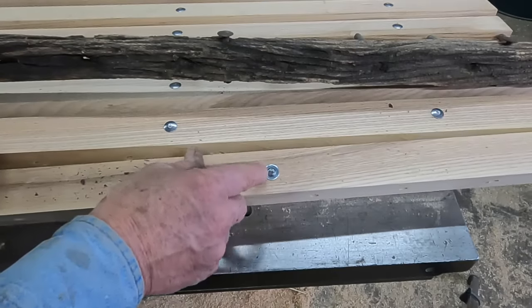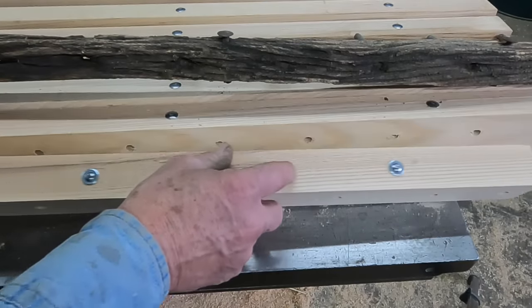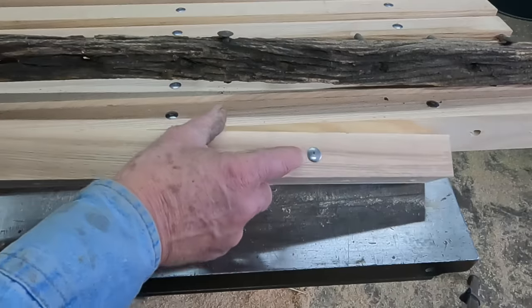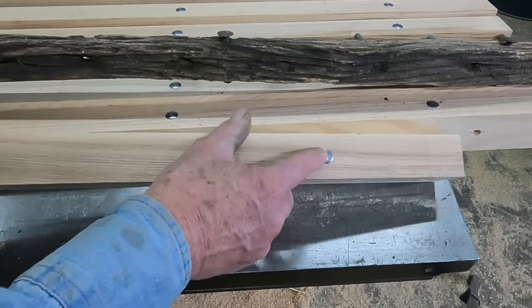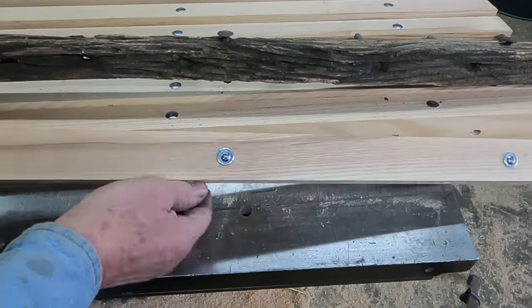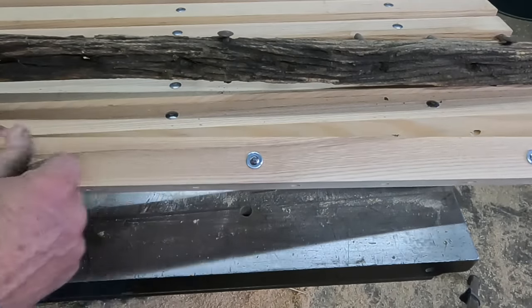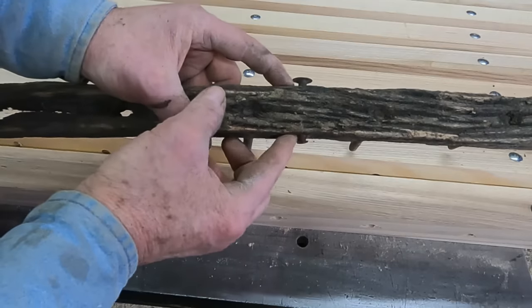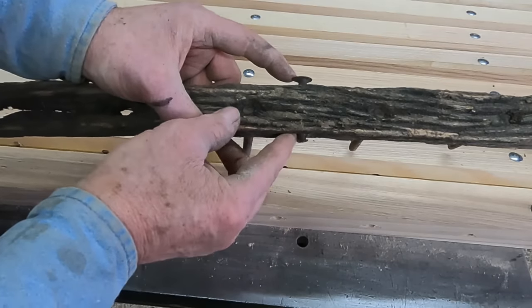So you probably noticed I put a washer underneath each of my rivets. The holding power is far better. It's the same truss head rivet on the other side, but I put washers underneath my rivets. Even looking at these old rivets, you can see how much decay has been in this wood.